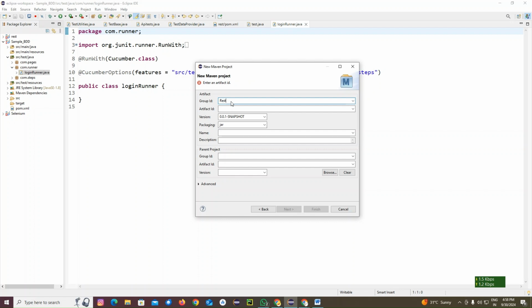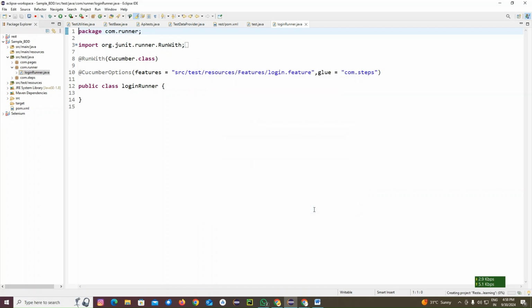Then I'll put rest assured learning, and I'll make the group ID and the artifact ID both the same. I'll click finish. Now a project has been created, rest assured learning.